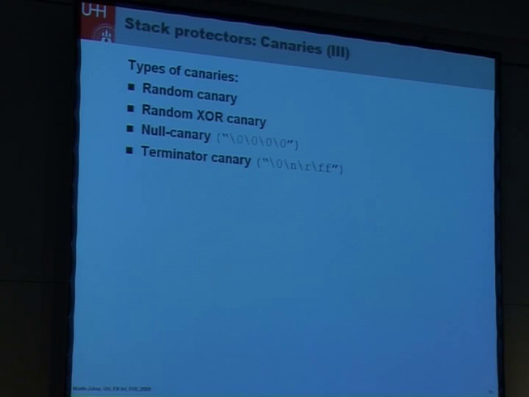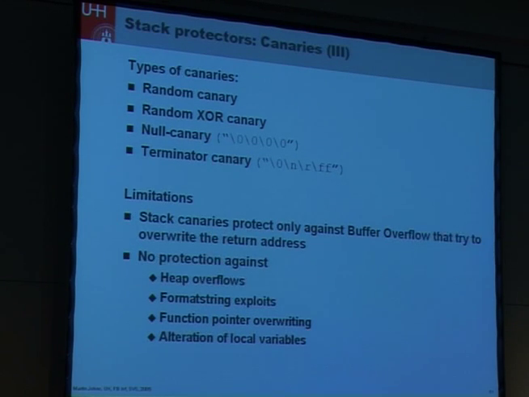There's a null canary, and more interesting, the terminator canary, which is a special case of the null canary. The terminator canary contains all characters that cause unsafe library functions to stop writing to the buffers. So there's the null byte, the first thing, which stops a string copy operation. I think the next one, the new line, is supposed to stop gets and fgets and so on. So the terminator canary means that you can't construct a shellcode that contains the canary, or if you try to contain the canary in your shellcode, the overflow operation will be stopped.